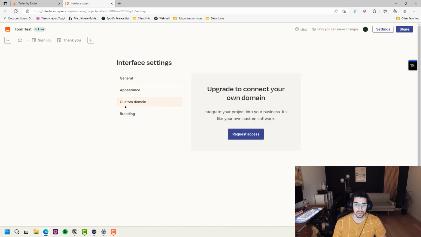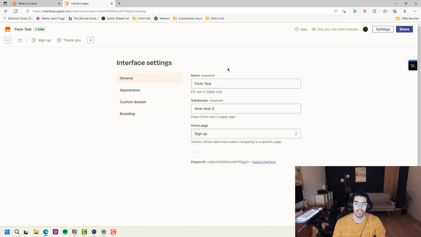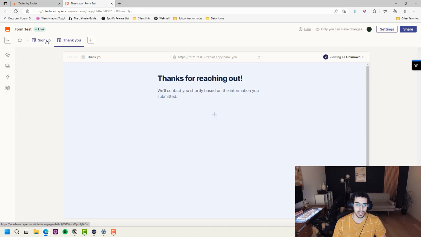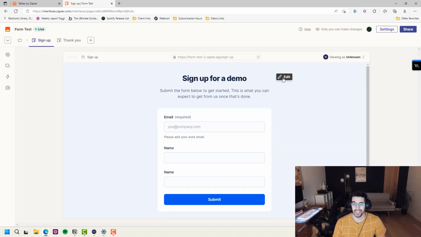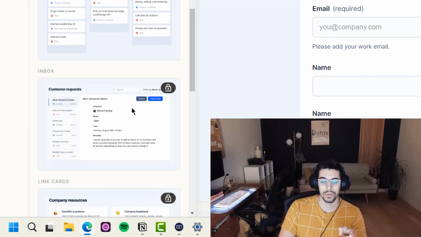You can get a custom domain, so that's great. You're going to be able to put it on your own domain and your own branding. Okay, so there's really not much to it yet, but this is honestly a really exciting preview nonetheless. I see a lot of potential here. I'm really excited for this one.